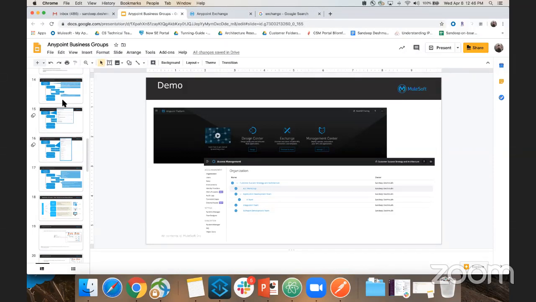I believe there is somewhere in the CloudHub documentation details about how much capacity and memory each vCore has. If I find that link, I will put it there. And I think I just found the link. I'm just going to drop that link on there. vCores for CloudHub. Okay, I just put the link in the chat.